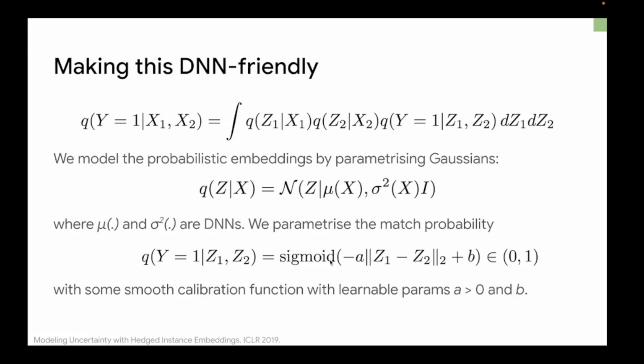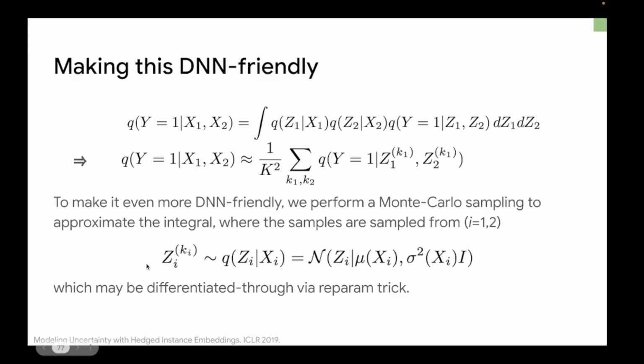And b here is to make sure that the sigmoid is applied at the right reflection point for the distance. Because distance is from 0 to infinity, but sigmoid is centered around 0, so you need a bit of offset here to make sure that you're in the interesting range of sigmoid for the distance. Where a and b are now trainable, so you can treat this as part of Q as well. You can also write down a and b here as a subscript for Q, if you like.